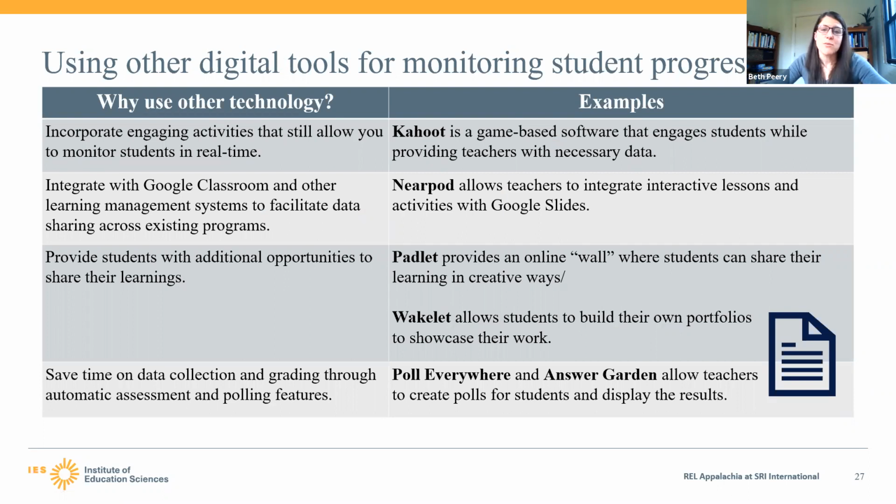For example, if you want to integrate some new activities that also allow you to monitor students in real time, you could try Kahoot. This is a game-based tool that engages students while also capturing data to help you assess their learning. Or if you're looking for alternative ways for students to show what they've learned, you could try Padlet. This provides an online wall where students can post images and text.